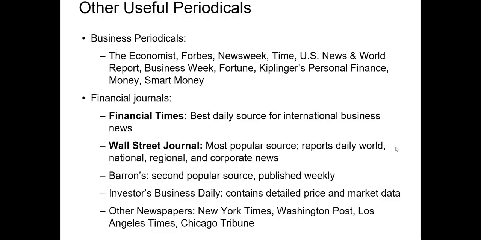There are also many other periodicals you can use to gather information about firms. The Economist and Forbes are good resources for macro conditions, while newspapers like the Financial Times and Wall Street Journal are good daily publications focusing on the financial sector and business conditions around the world. You can now read the Wall Street Journal for free at Starbucks. I personally have a subscription to the Financial Times, as it gives better information on international business conditions. The Wall Street Journal is more focused on the US economy, whereas the Financial Times is a British publication.